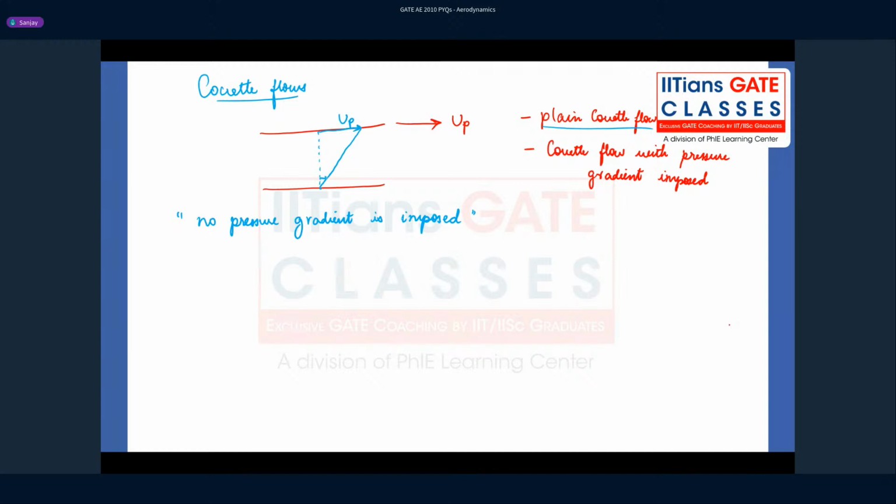So if you see the velocity profile, it's going to be like what? The velocity profile is going to be linear. Only for such a case of a plain Couette flow, you find that the velocity profile is linear. So this type of velocity profile, you can guess it from your intuition. Yeah, right. You are right, Punya and Ashish. Great.